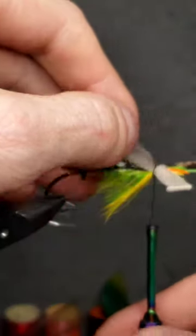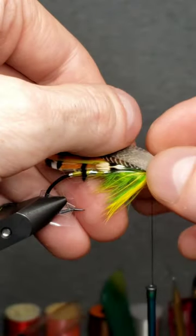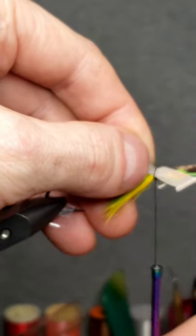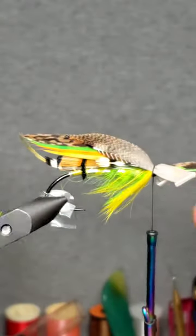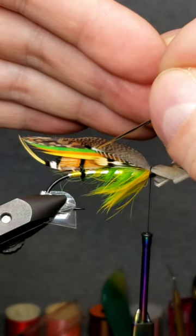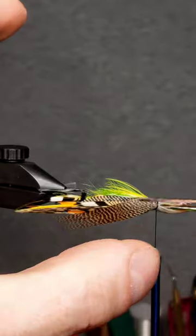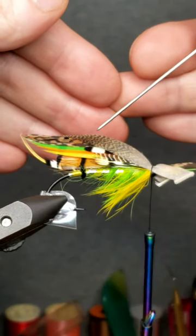I need to make a small adjustment with the front one. So I've got to come back off it. Again, let the bobbin hang, plus one. Here's our roof. Now once the fly's tied, once everything's all said and done, we'll go through and we'll pick these out. Just use your dubbing needle to bring them down a little bit back into view. But for now, here we go.